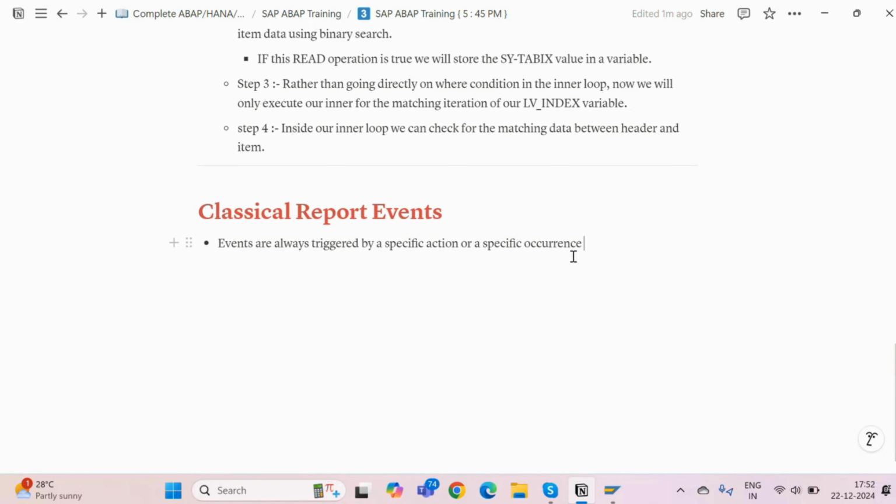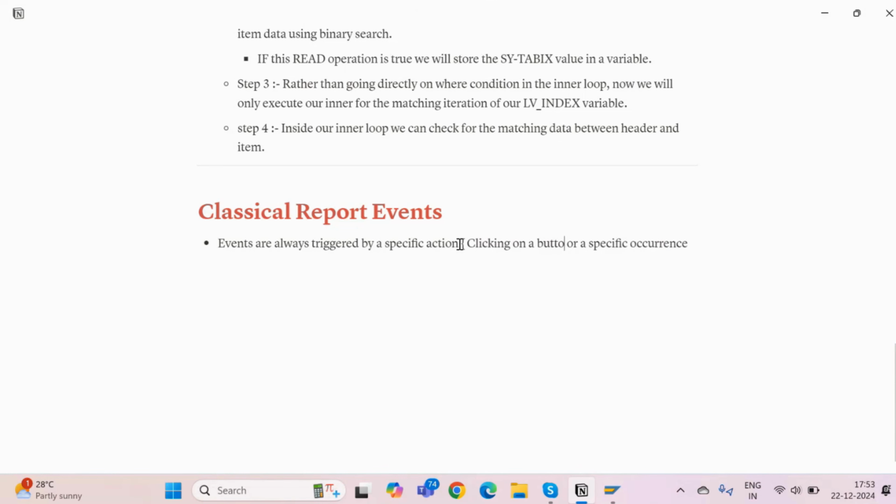A specific action here simply means, let's say, clicking on a button or scrolling the mouse. It can be anything.